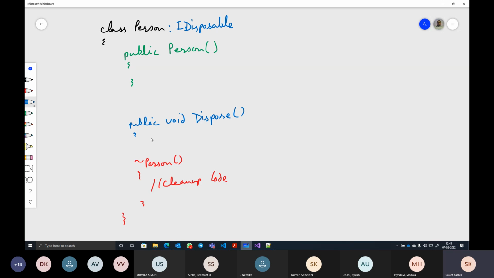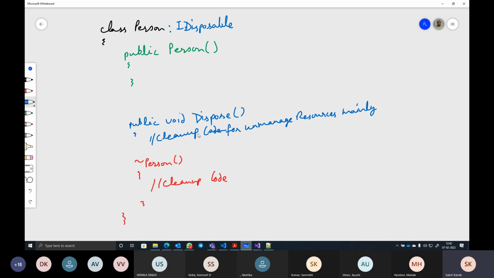It doesn't take any parameter. Here also there is cleanup code, which is mainly written for unmanaged resources. I can specify cleanup code for unmanaged resources. Now, because the cleanup has happened over here itself, ideally, this destructor should not be called again. If I don't do anything here, the destructor will be called again. There will be two-time cleanup happening.